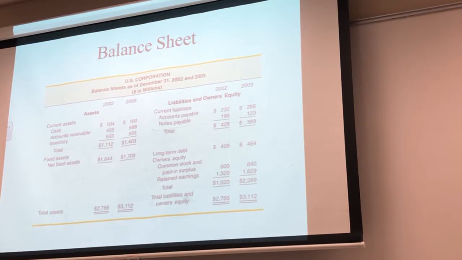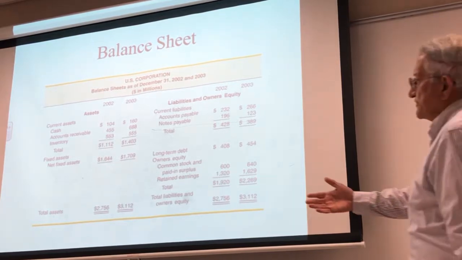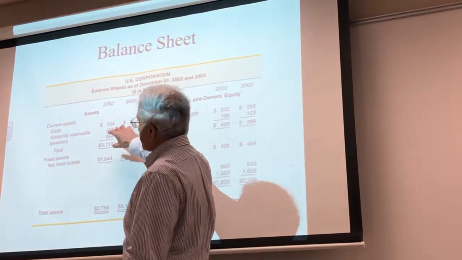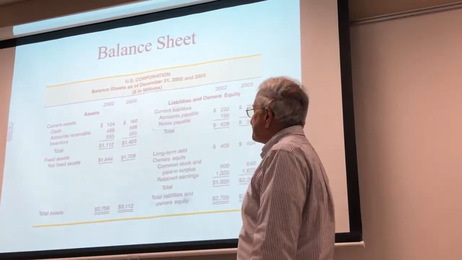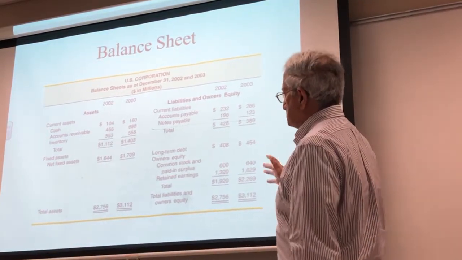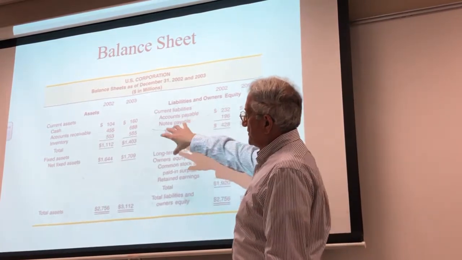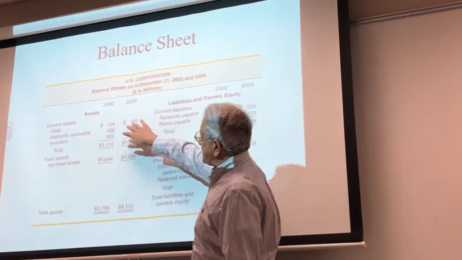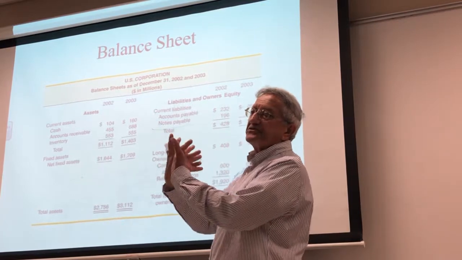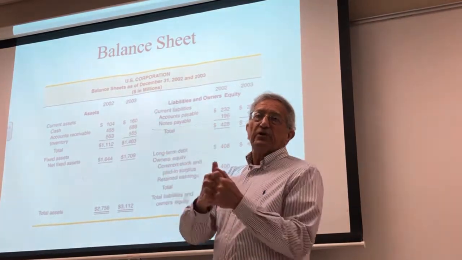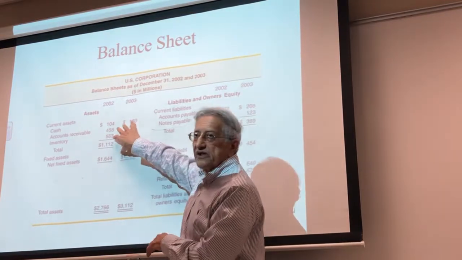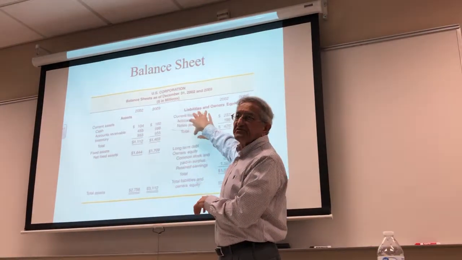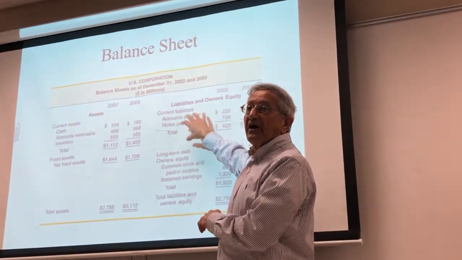Okay, so you see this is working capital: cash, accounts receivable, inventory. And the current assets and current liabilities are intertwined. I want you to know they're intertwined. Therefore, we not only teach you how to manage current assets, we also teach you how to manage current liabilities. Why are they intertwined?